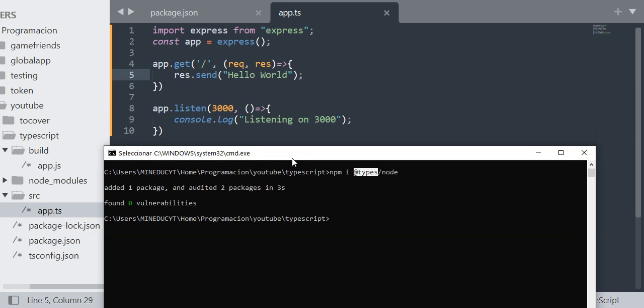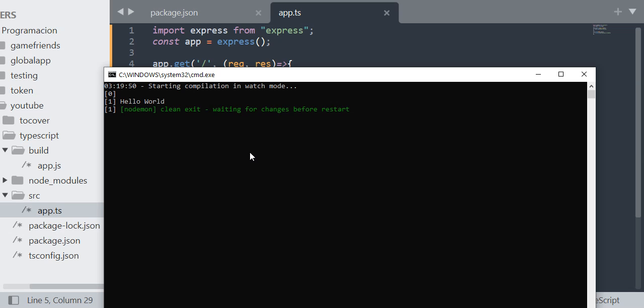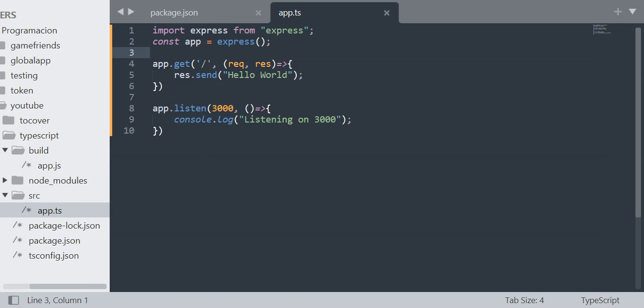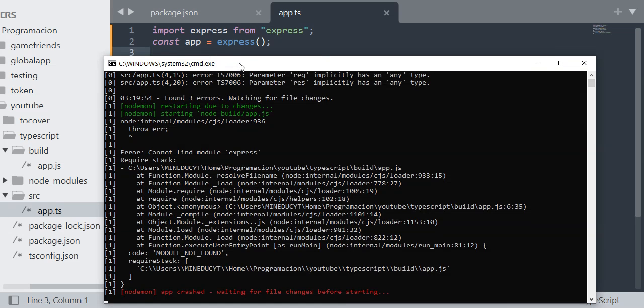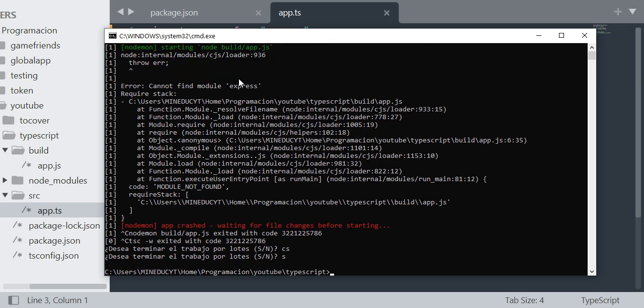So I just run npm start. Oh, it can't find module express. Okay, let me install it.